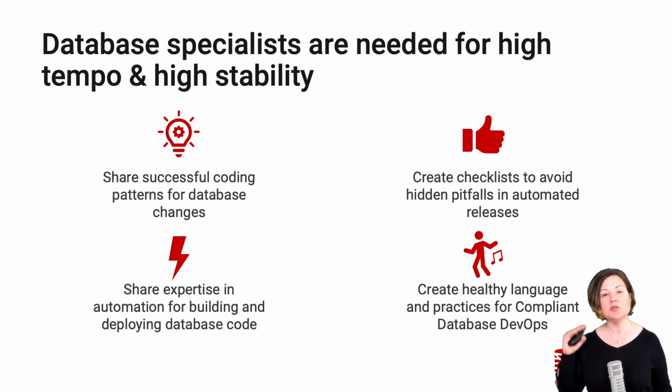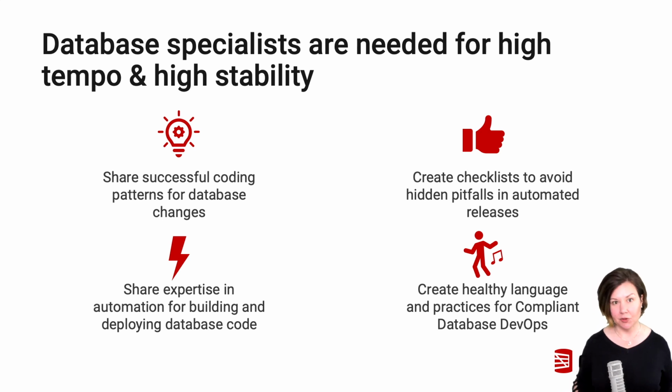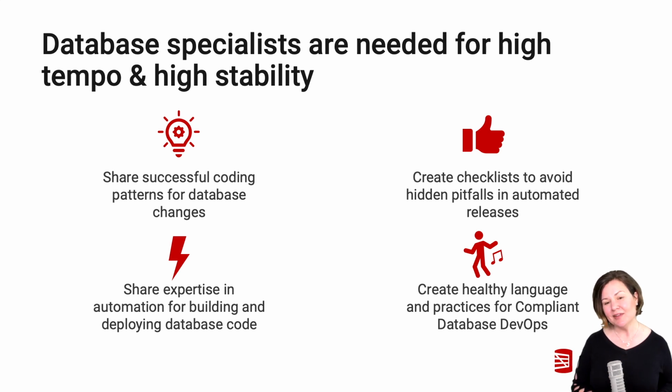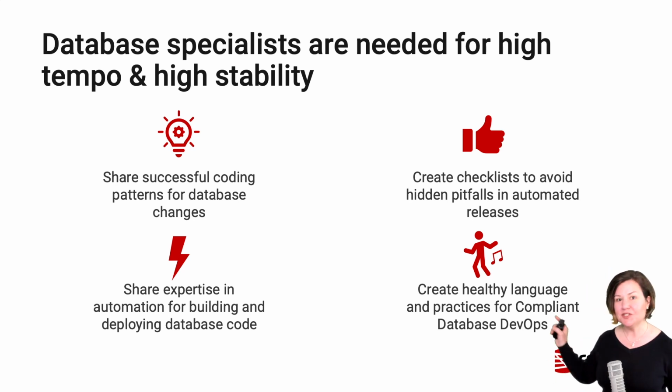You're going to have other databases where it is far less critical and where you might be able to take some shortcuts and do less work because they have less customer impact and you don't have the same service level agreements around them. So sharing those patterns and also creating checklists to avoid pitfalls is really an increasingly important thing the more critical your systems get. These checklists are about things like, hey, we've got this table here. It's not a large table, but it turns out if you change the data in that table, that data feeds to a system downstream.